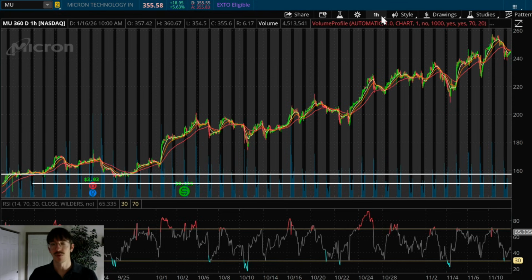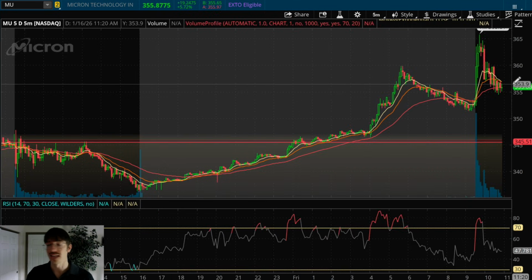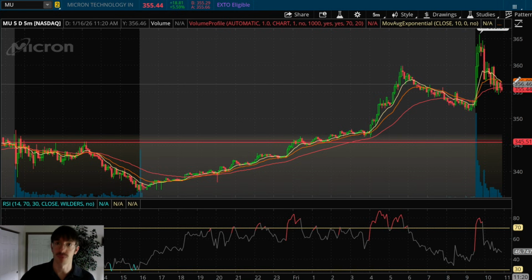And if you wanted to get even more precise and narrow things down even further, you can then go from that hourly chart down to the 5-minute chart. And really, once you get into the 5-minute time frames, it's going to allow you to start taking a day trader's amount of risk in terms of percentages with still the upside profit potential of the swing trader. So you might be able to risk as little as a few percent with 10, 20, 30% upside profit potential, since that overall trend is kind of the wave that you're riding. So anyway, that is a brief overview of how you can use top-down analysis to get much better entries for your trades.